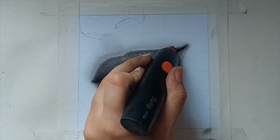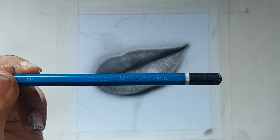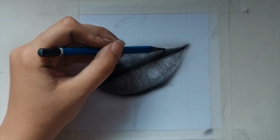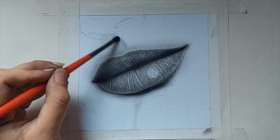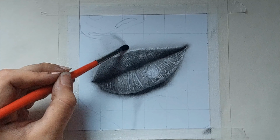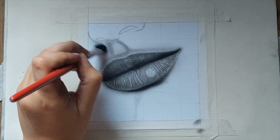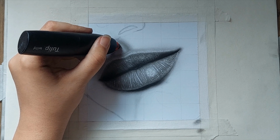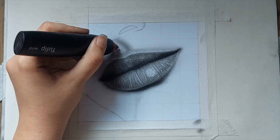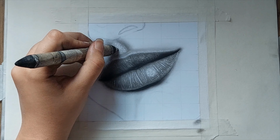Just like this, I'm using Mars Lomograph 8B, the blue one. Between the lights, add some lines. Then with a brush, shade this part. Always shade in circles, it makes the shading smooth and not messy. Now add some lights and add some dots between the lights with the fading pencil.